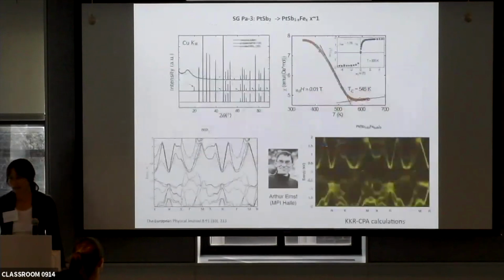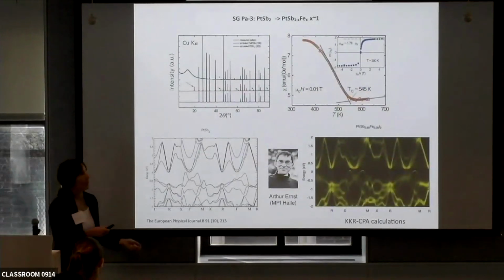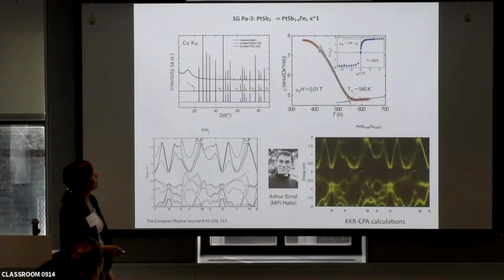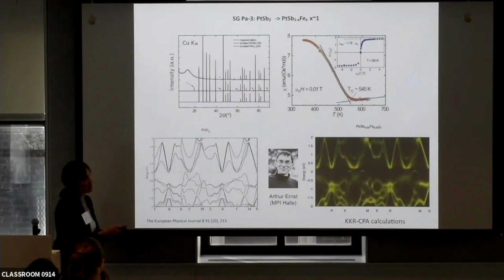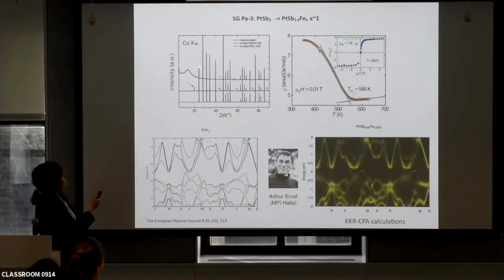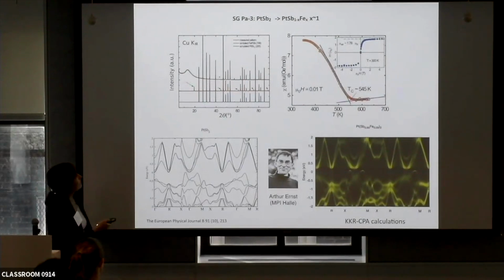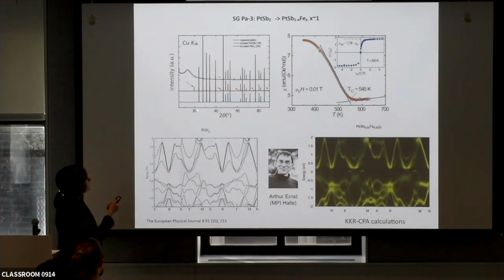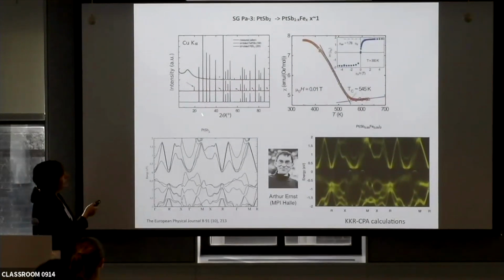However, when they tried to grow this material, it happens that the experimental paper that reported the space group was wrong. So the black line here is the measured pattern. The red one here is the simulated intensity for iron in the space group we wanted, and the blue one is the simulation for another space group.